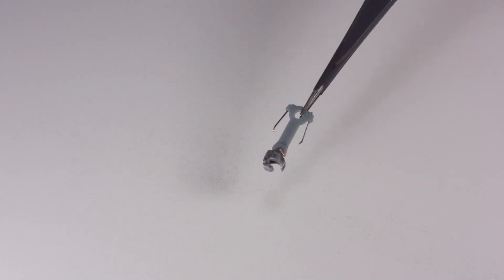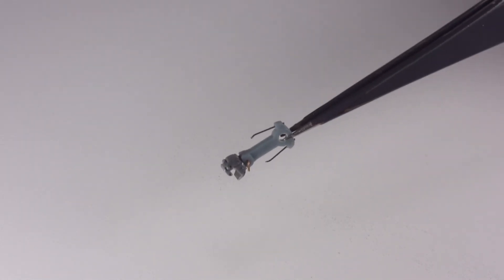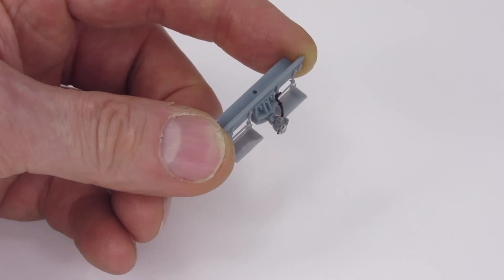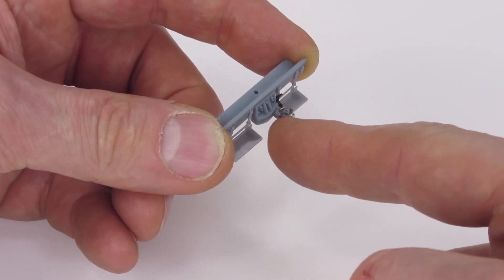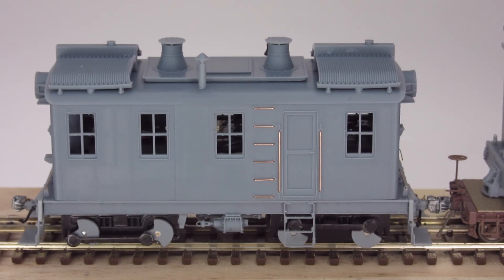Just trying to get a little clearer footage of what this looks like when it's put together. Just a quick demonstration of the coupler centering spring. Alright folks, as always, thank you for stopping by. Hopefully the next time we see each other on YouTube, this thing will be fully assembled and wearing some paint. I'm definitely looking forward to wrapping up this project — it's been a really long one. Let the box cab take it on out of here.